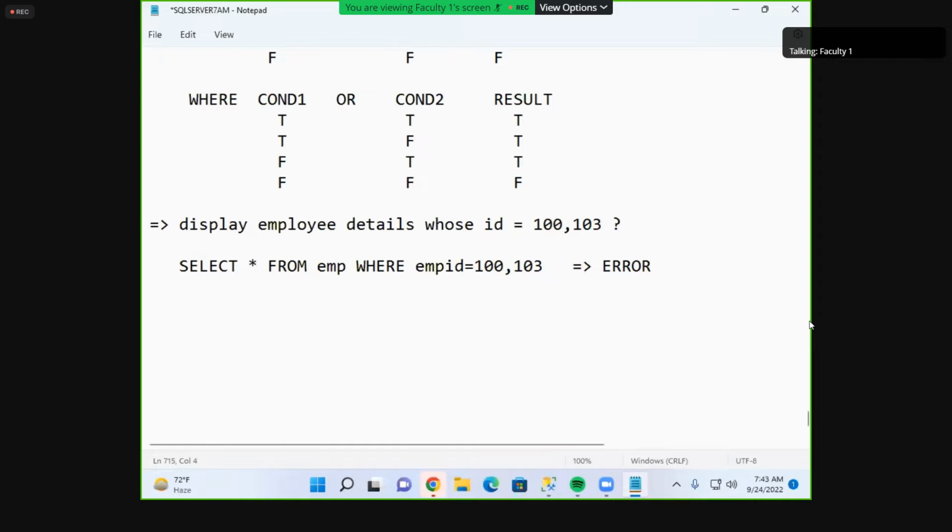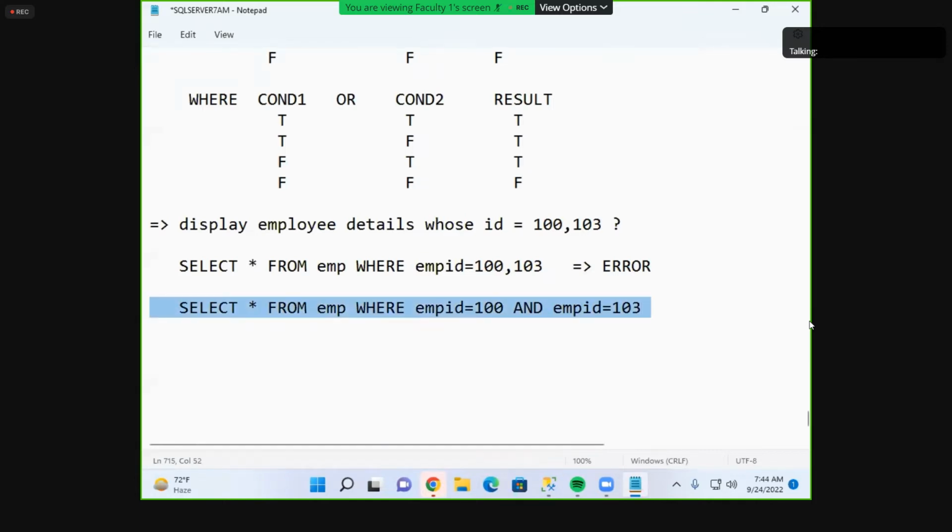Now how to write this one? Select star from EMP where EMP ID equals 100 and EMP ID equals 103.